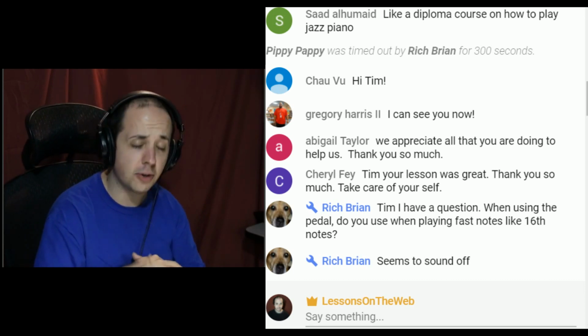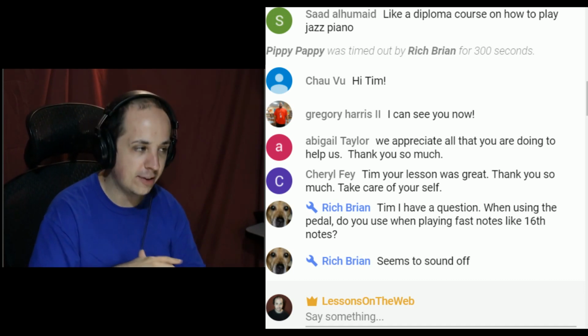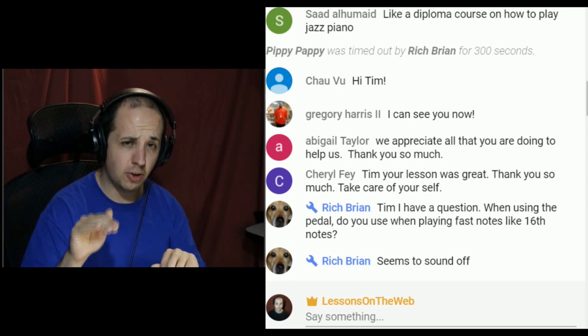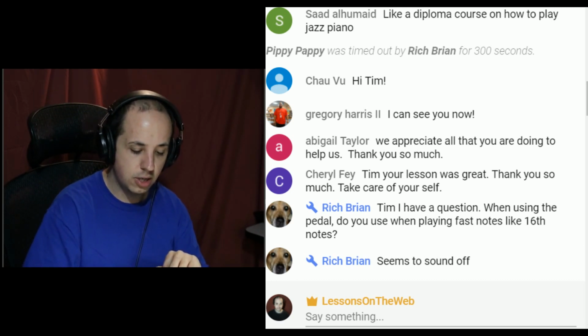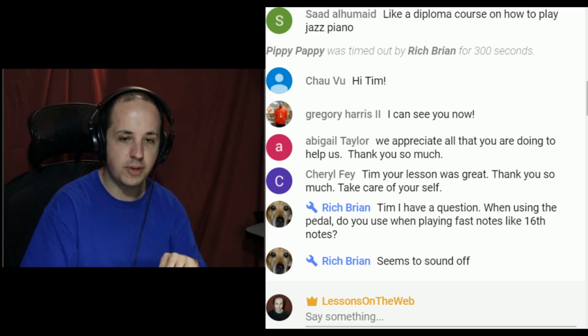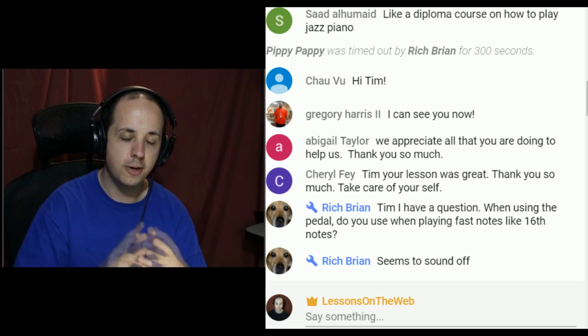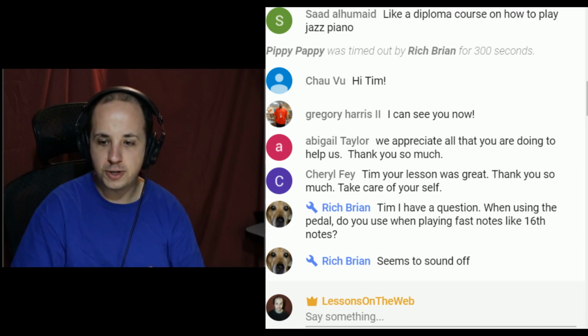You can even use pedal. I'm actually coming out with a pedal lesson too. You can have the pedal half up when you use it. You don't have to have it all the way down, because that will really blend things. If you have it half down, it'll just kind of blend it together, and that might be what you want to use for 16th notes. Great question by Rich.